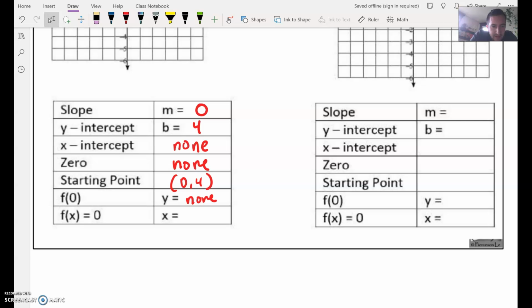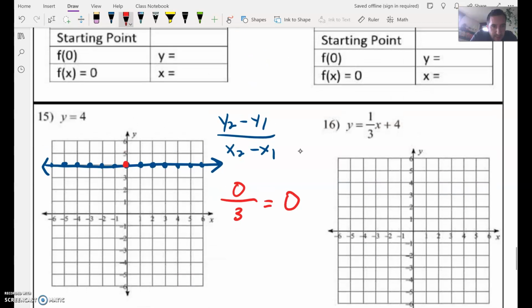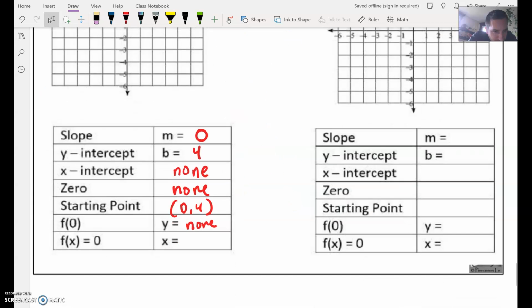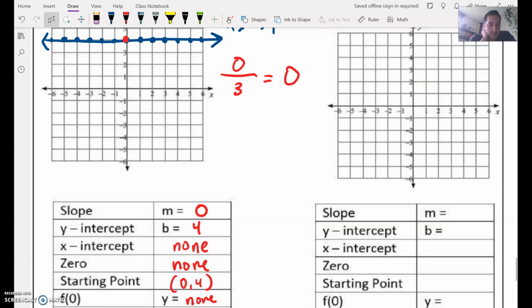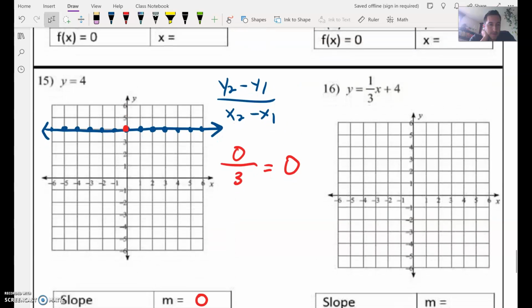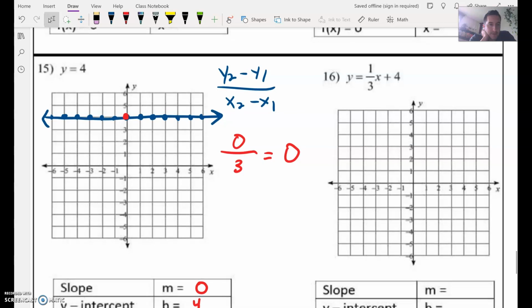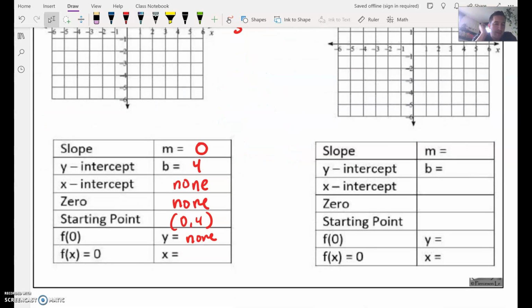And then lastly, set the entire function equal to 0. Now that we can do, because instead of y equals 4, well, wait a minute. When is the function equal to 0? Wait a minute. I think I messed up. I did. I messed up. Perfect. You can see that I'm human. Even some of this stuff I get confused on. It won't even let me erase now. It froze. Not ideal. There we go.